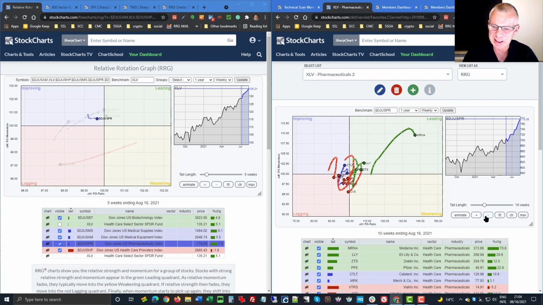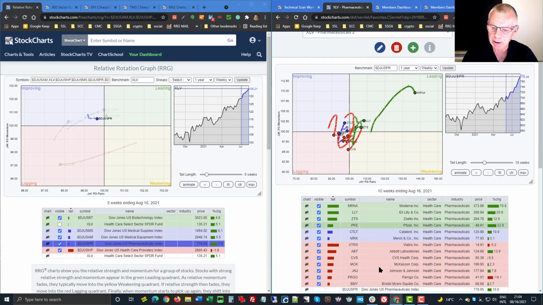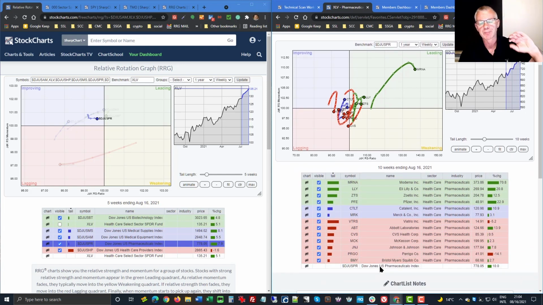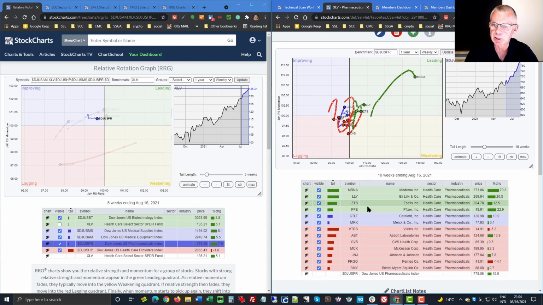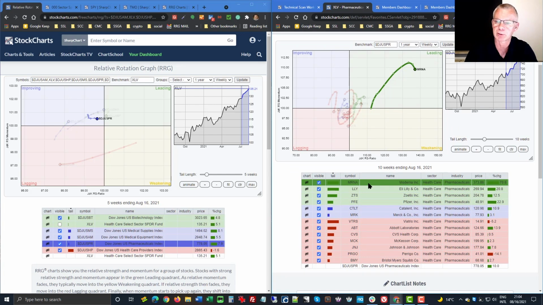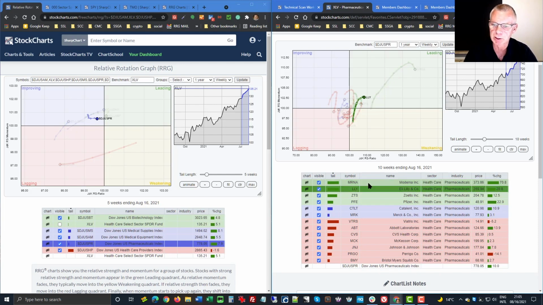So you saw that it didn't move around a lot. And that's because the healthcare sector itself is very close to the S&P 500. And the pharmaceuticals index is also very close to XLV. Sometimes this can make a massive difference. What I can do now is I can look for individual stocks and browse through this universe and find a very interesting pharmaceutical stock that I maybe want to explore a little bit further, dive into.